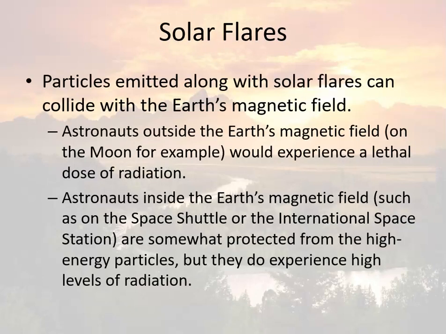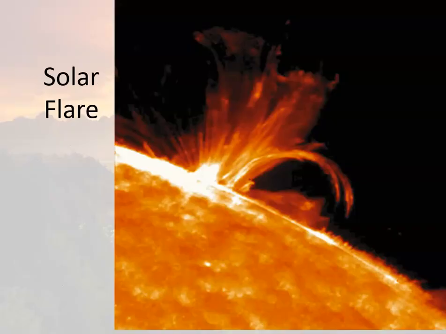So when these do occur, astronauts would potentially experience a lethal dose of radiation. But the good news is that generally we have a good bit of forecasting for when this is likely to occur. We don't necessarily know how strong it's going to be when it does occur, but when we realize that a solar flare is about to occur, we get the astronauts sheltered inside the International Space Station or whatever vehicle is around. So here's a picture of a solar flare. Notice the curling effect right around here. This is due to our sun's magnetic field.